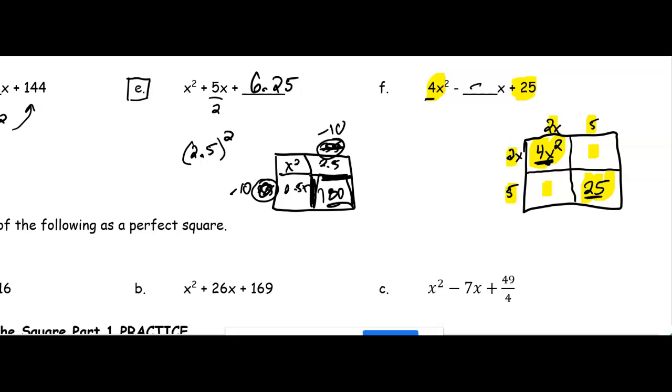We then know the middle term right here should be the sum of the two missing squares right now. So if I can figure out what these are, I'm going to add them up. That has to be this middle term right here. Now that we have the perimeter, we should be able to do that. This base here has to be the 2x. The height would have to be a 5, so this would be a 10x. This base here has to be this 5, and the height would have to be the 2x. It is also a 10x.